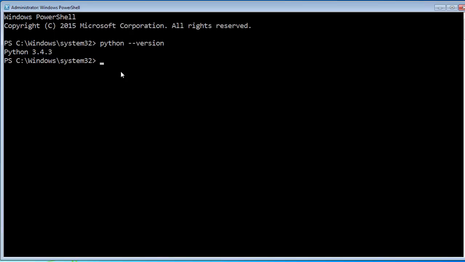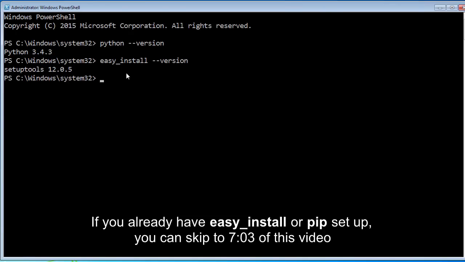So the next thing we need to do is make sure that we have easy_install or pip set up. Now, these are actually tools that we got whenever we just downloaded Python. However, the reason that we need these is that easy_install and pip are tools that allow you to download things online. So the thing that we're going to be downloading is Django, and that's the tools that we use. So if you want to verify that you have those tools, then again, just write easy_install or pip and write --version. So it says, all right, you have version 12.0.5. So I'm good to go.